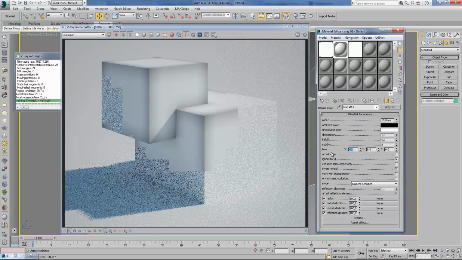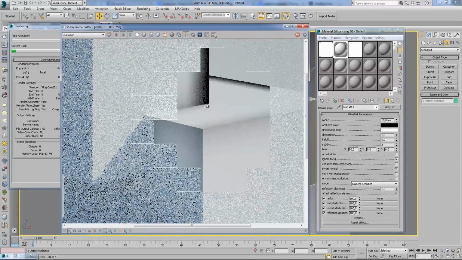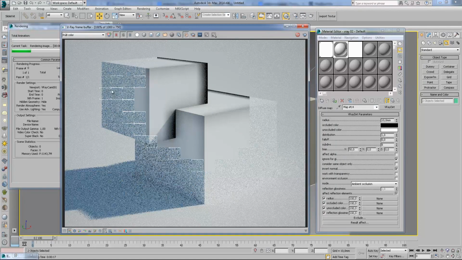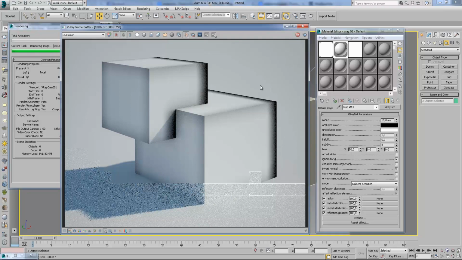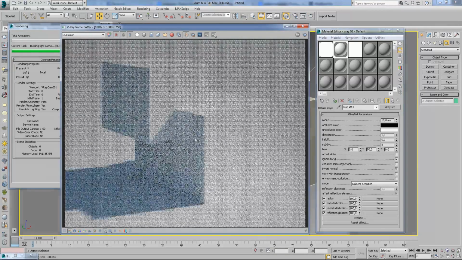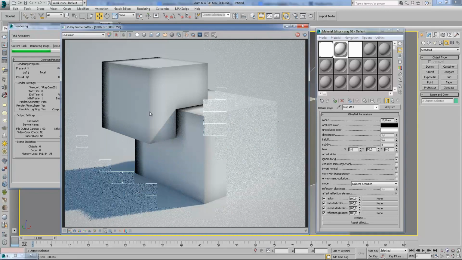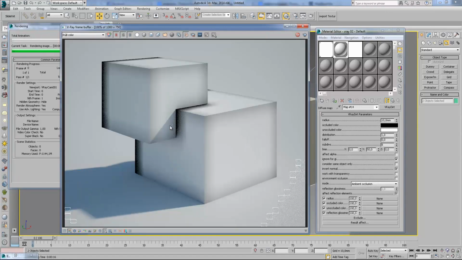Okay, so let's move the dirt along the axis. Okay. So let's see how moving by axis moves. Okay, let's move it here. Dirt by the y-axis. So you get your dirt moved to one side.